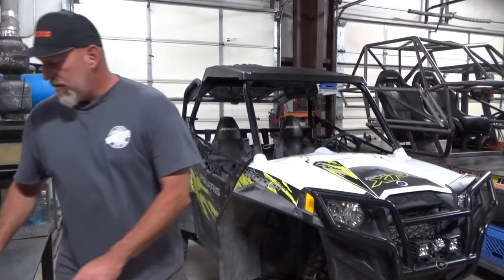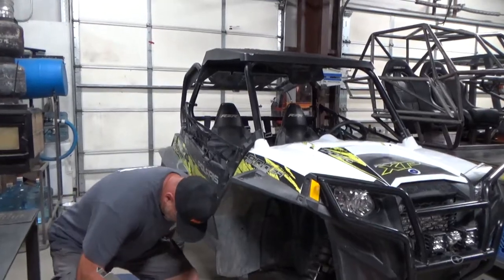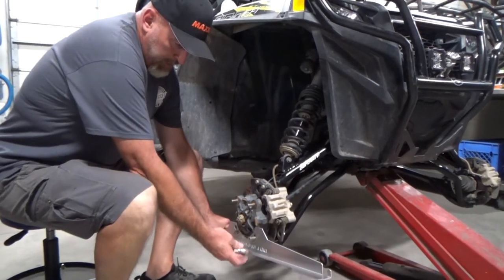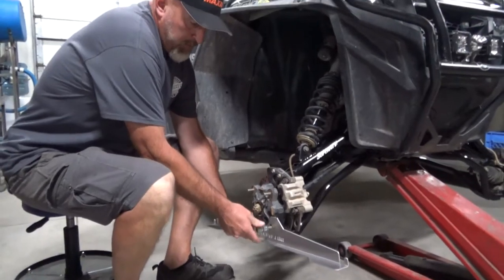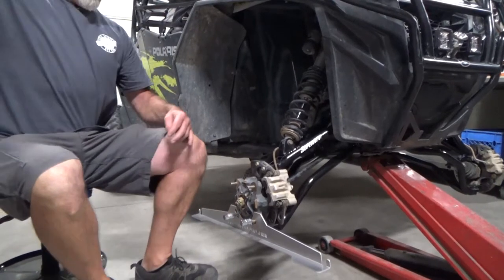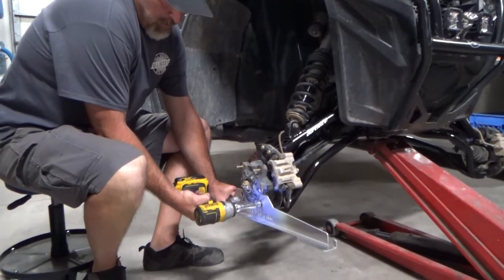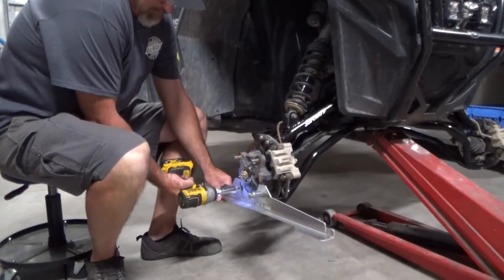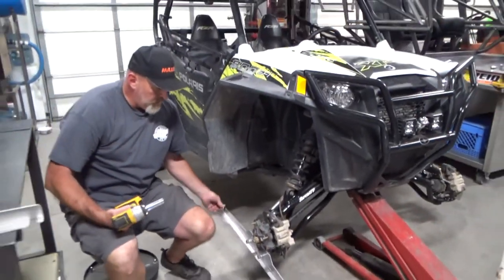Wyatt just got the tires off. Now we're going to put the alignment mounts on. One of the things you'll notice is that the holes that mount them are larger than your studs — we did that on purpose. Your actual taper on your lug nut is what's going to center them up. Just make sure it goes right to center. That's one side installed.